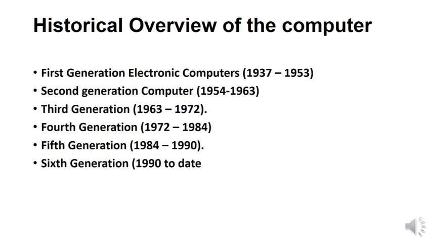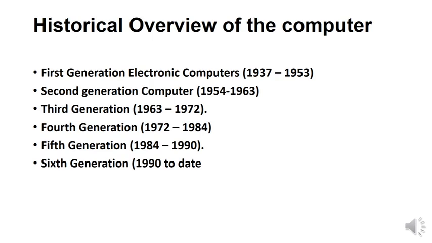Then that takes us to the historical overview of computing. We said the first generation of electronic computers started in 1937 to 1953. What were the things being made in that period? They were just electronic components, which had one major benefit: they could open and close about 1,000 times faster than a mechanical switch. The first generation proposed a reprogrammable electronic computer, and what was it? The Electronic Numerical Integrator and Computer.